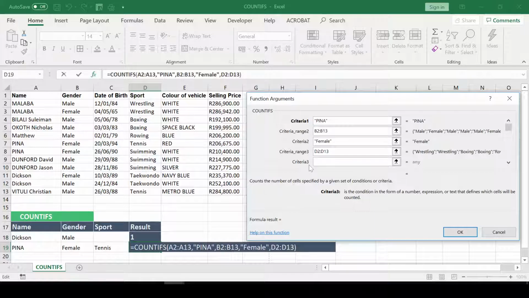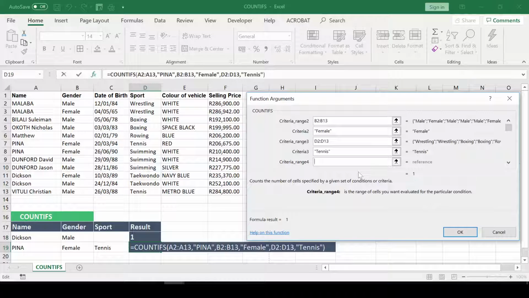So here criteria 3 is that Pina has to be involved in tennis. So here I will type in tennis. Once I type in my tennis, I'll press the tab key on the keyboard and I have my value here. So this tells me that what I have done is correct. Then I'll click on the OK button.